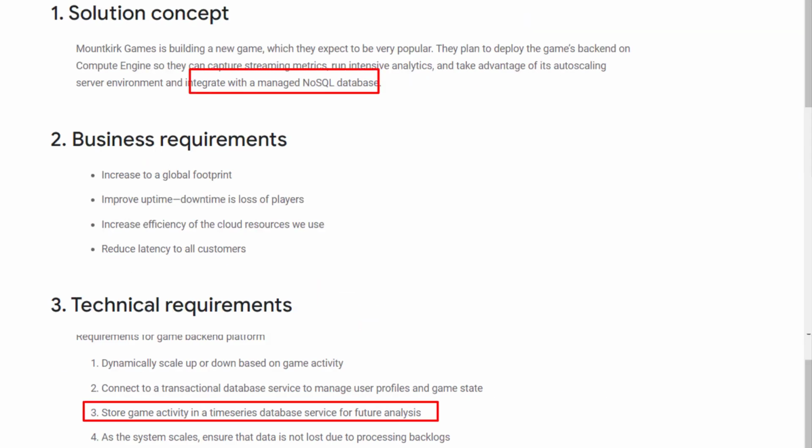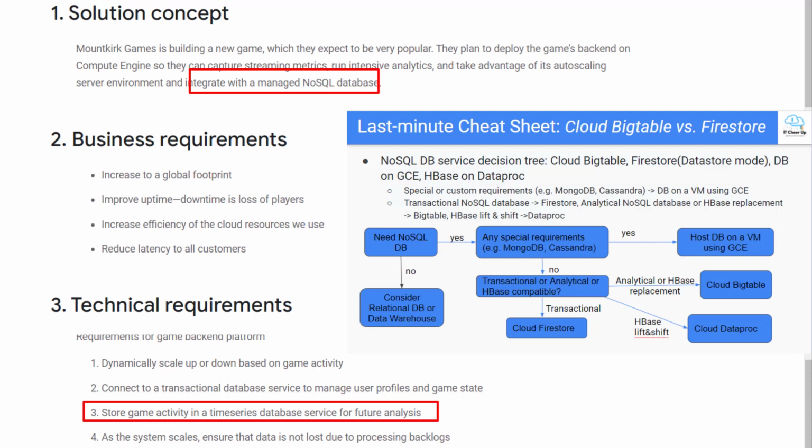The next one is they mentioned they want to integrate with and manage the NoSQL database. They wanted to store the game activity in a time series database. The fully managed Google Cloud service for time series database is Bigtable. You can query a Bigtable from BigQuery by creating a table in the BigQuery dataset linked to the Bigtable data source.